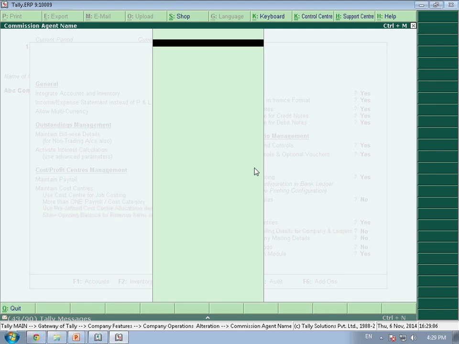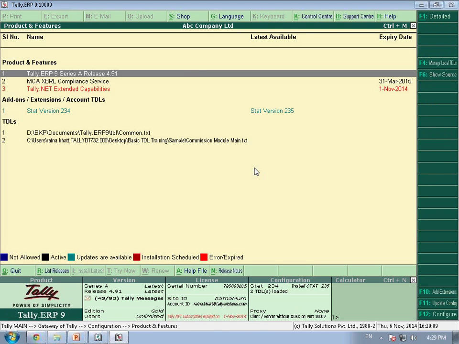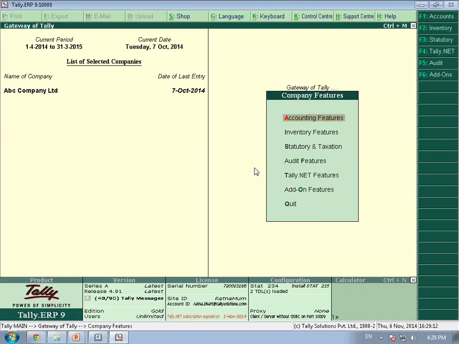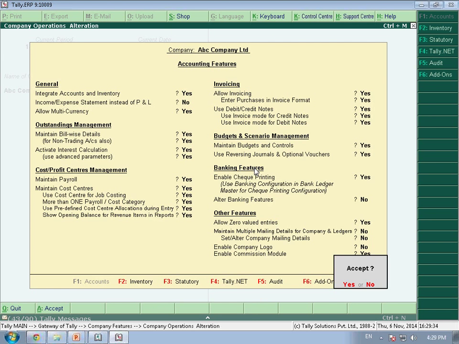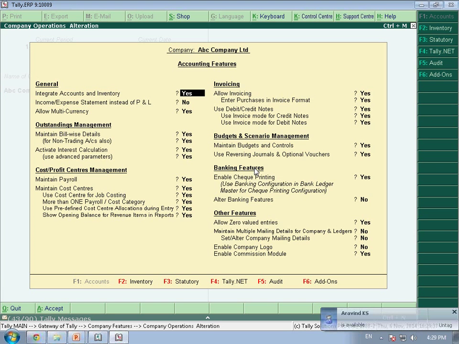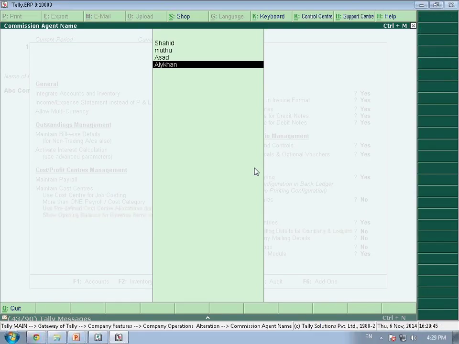Now let's see the output. I saved it. Hold your breath. Is it working? It's working. Great.